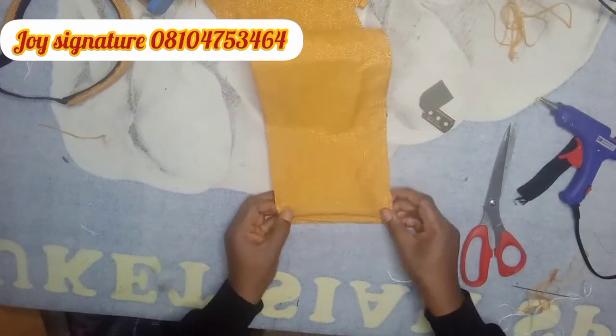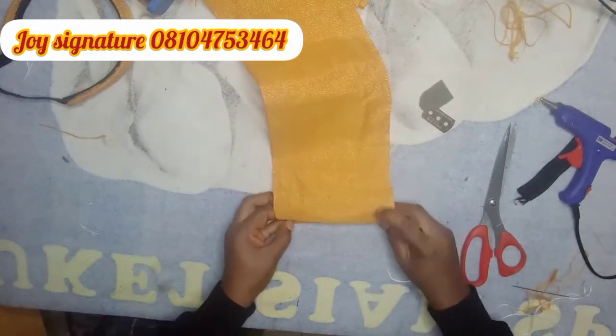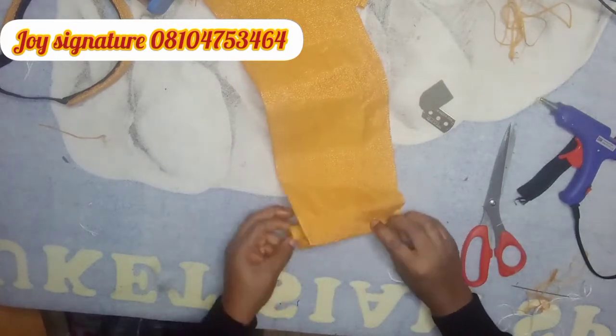So I'll keep pleating and pleating till I get to the other side of my Aso-oke. So this is it. This is how it's going to look after pleating.